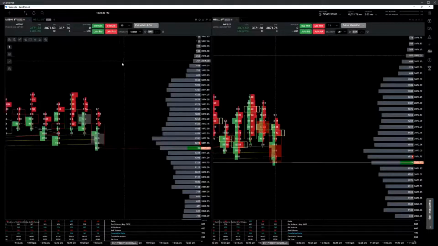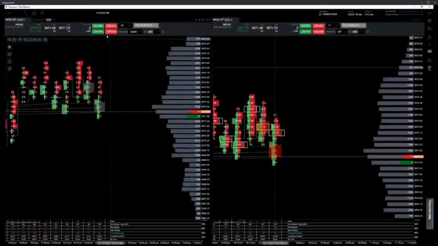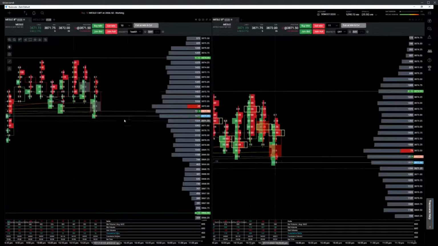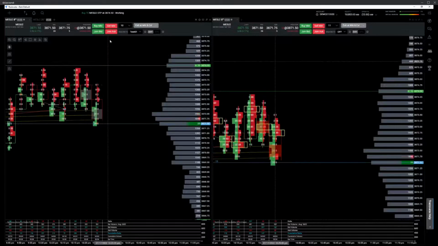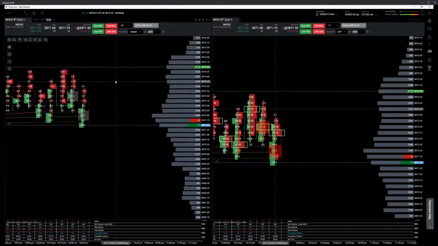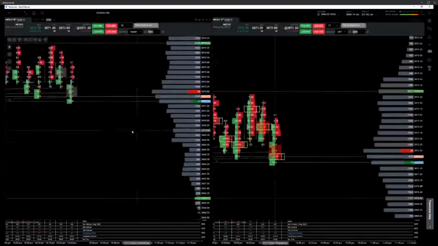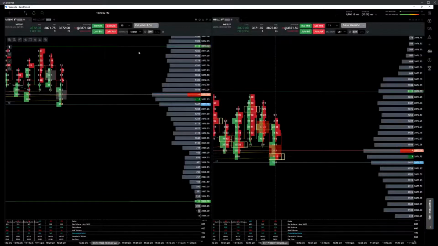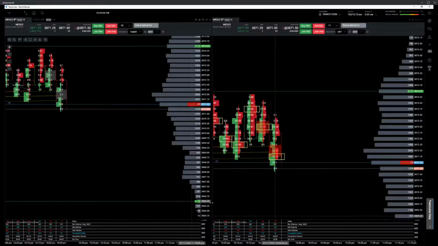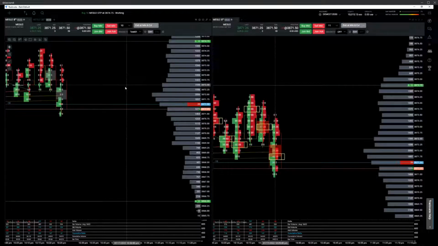Right now, if I place an order here, say I short it, I just did that. I placed an order for 10 contracts on a short. You can see here that it automatically did whatever I told it to, which was a take profit and a stop loss. On this left chart, you can see up here at 38.74.50 there's a stop, and since I went short, there's a take profit down here at 38.66. You can drag these after you place them. This is my stop up here. If I wanted to move it up a little bit, I could do that and it automatically changes.